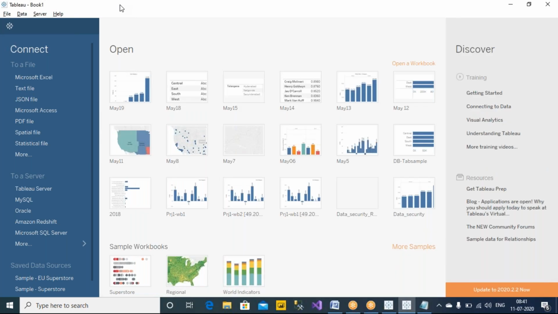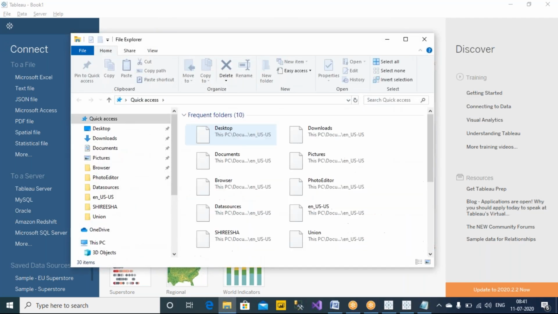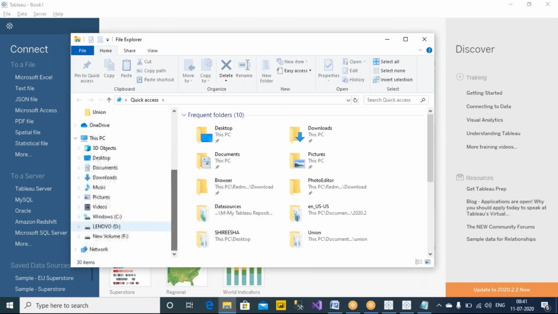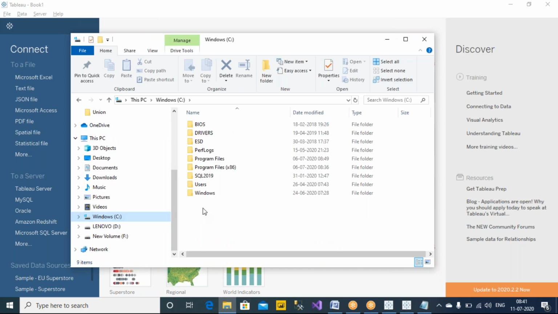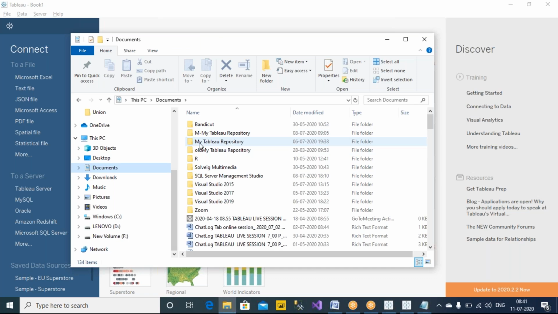So I'm connecting to a small data set again, because if I connect to 10,000 rows, which has so many columns, we really don't understand much. So I'm connecting to the small data set, which we have been using for the last 1 or 2 days. So I'll just quickly open that. Files are available by default in these documents, my Tableau repository.